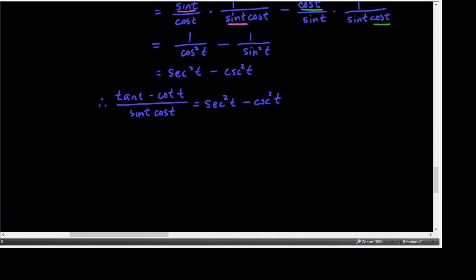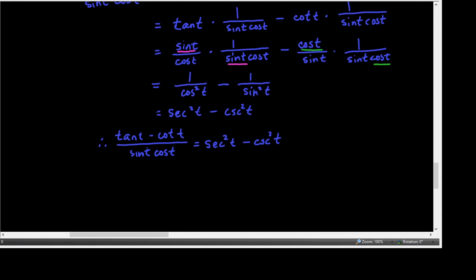So please keep in mind that I'm looking for a proof, but it needs to flow logically from step to step to step, doing one thing at a time. Like in this step where I crossed out the sine t's and crossed out the cosine t's, that's really the same idea twice. So it's okay to do both of those in the same line because it's really the same idea. But don't skip a whole bunch of steps and expect to get full credit, because it just won't work that way.